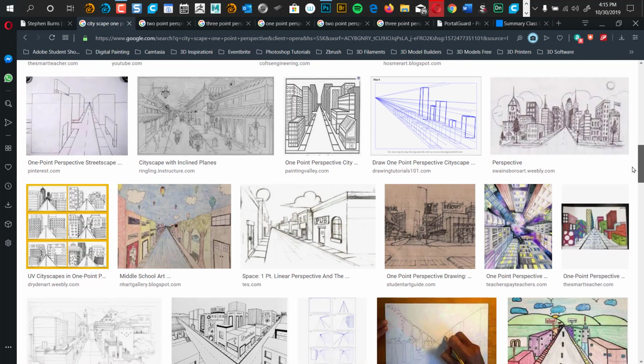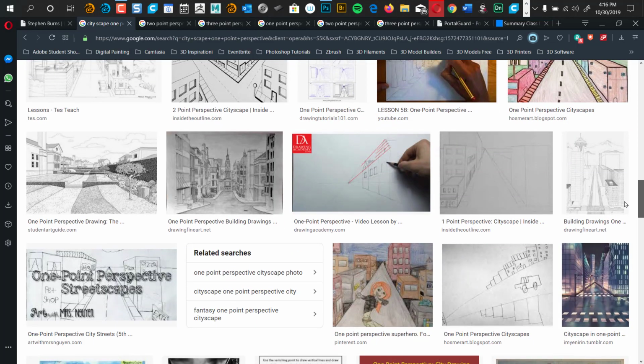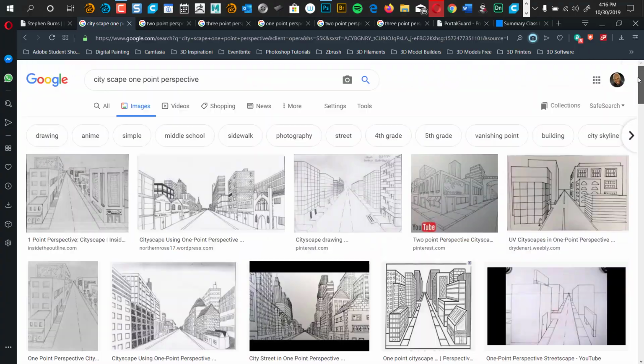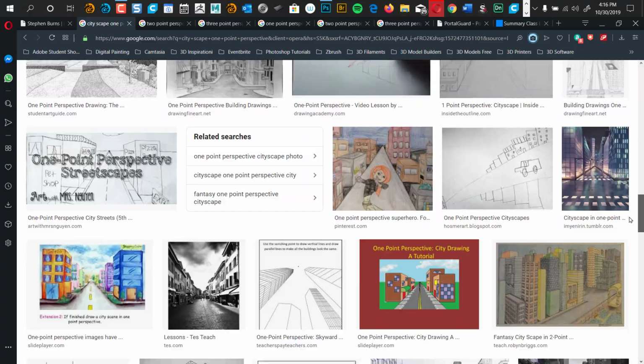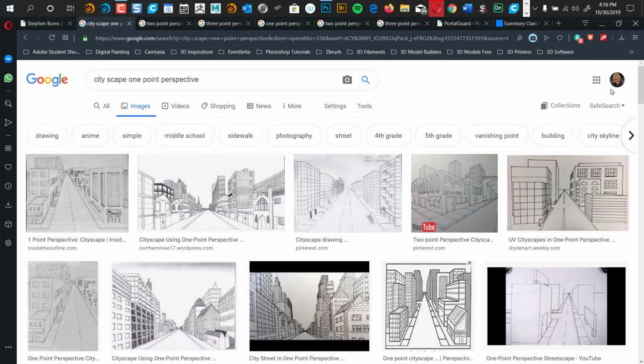Look at them to get ideas of how other people have created theirs. The assignment's going to require that you have 10 buildings for all three: 1-point, 2-point, and 3-point perspective.